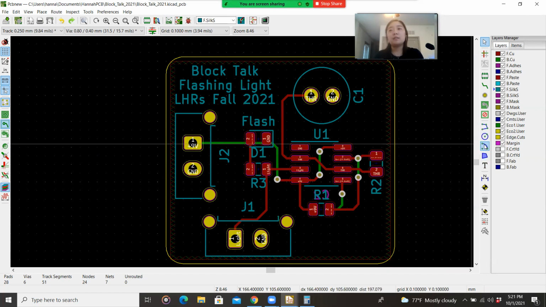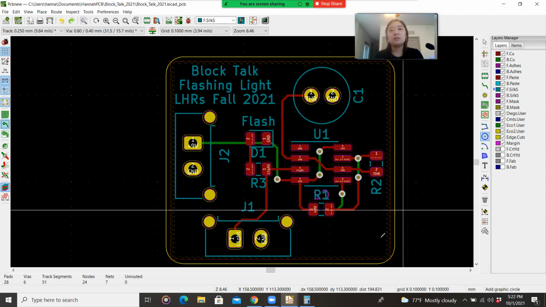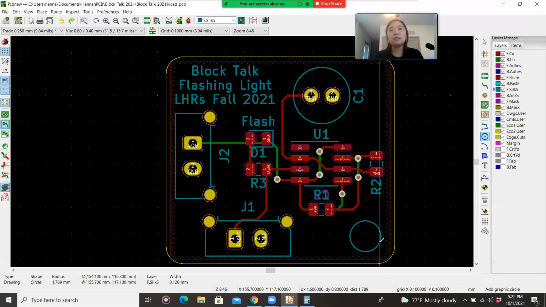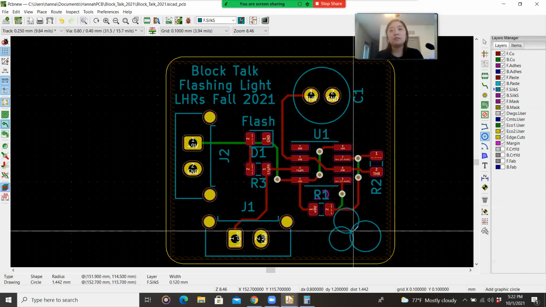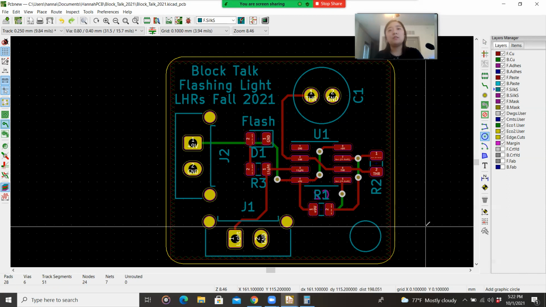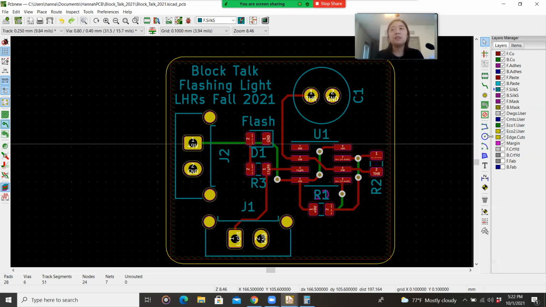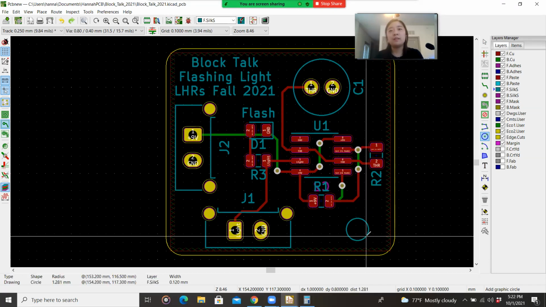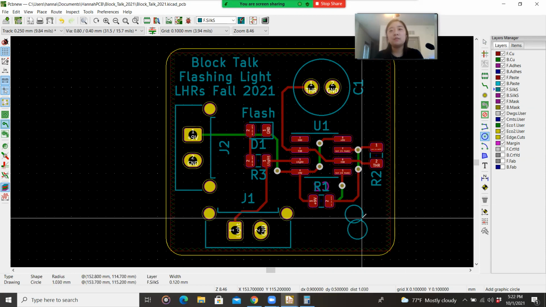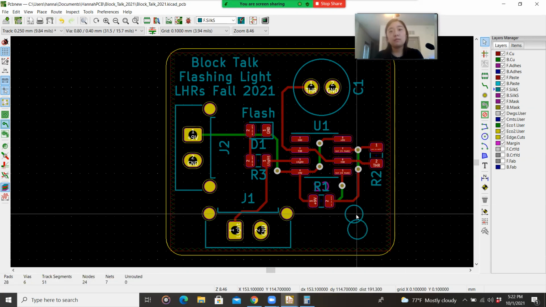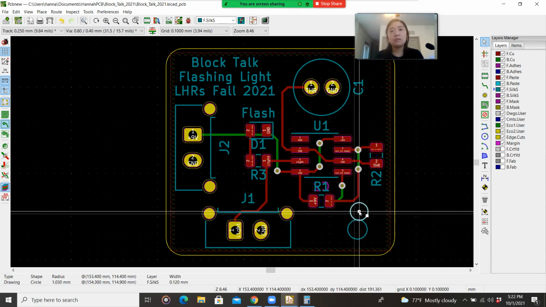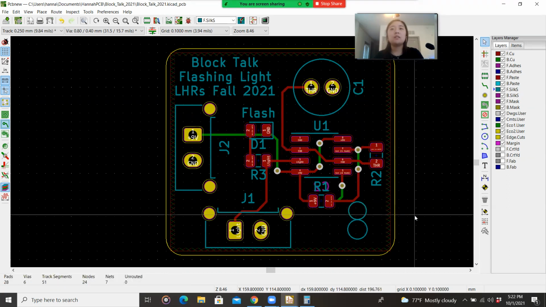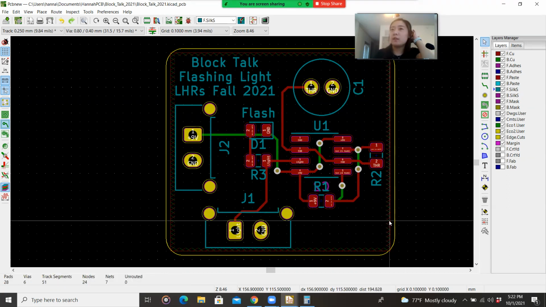Let's say you can also have fun with making drawings. Let's say we want a circle for whatever reason here, maybe a little circle or something. So you can draw what you want here. We can draw a little snowman if we wanted to. Things like that. So there are different things you can do with this that you can have fun with.